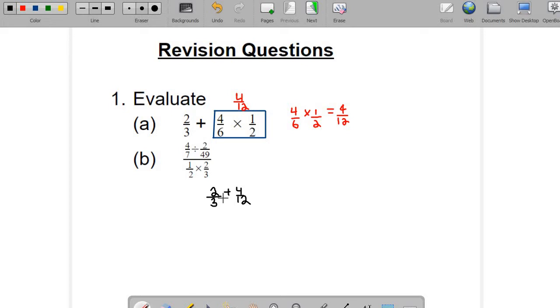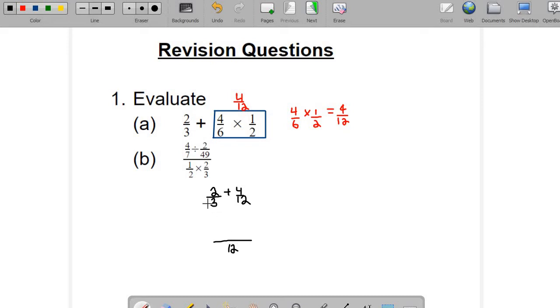Okay, so how do we get these two fractions to become like fractions? I would suggest that you find the LCM between the denominators of your fractions. Okay, so what's the lowest common multiple of 3 and 12? That would be 12. Okay, once you're finished doing that, you're going to divide each denominator into your LCM, or we call it LCD, lowest common denominator. And the lowest common multiple, just a recap, is the smallest multiple for a set of numbers. Okay, so the smallest multiple for 3 and 12 would be 12.